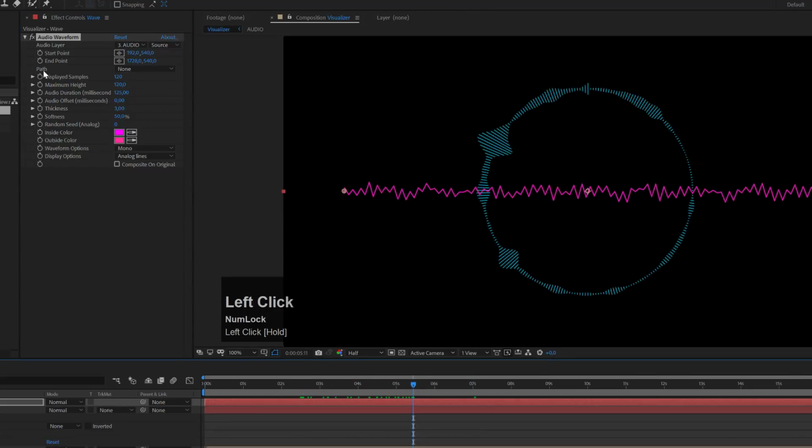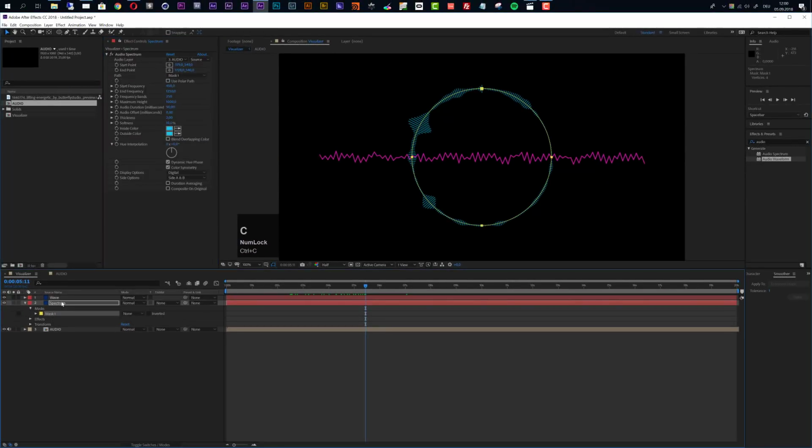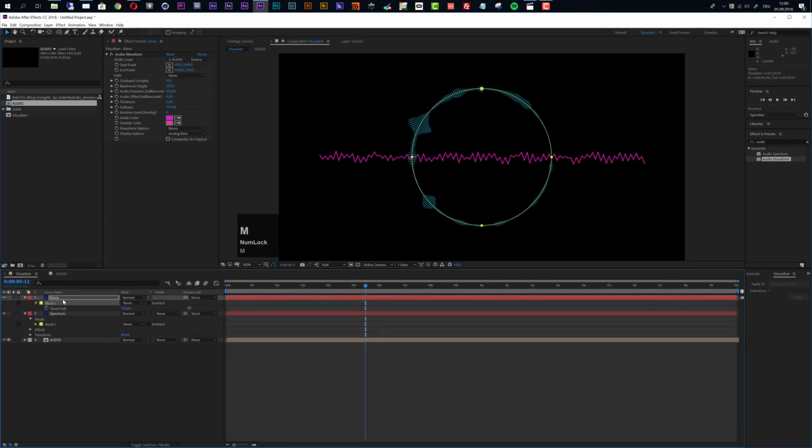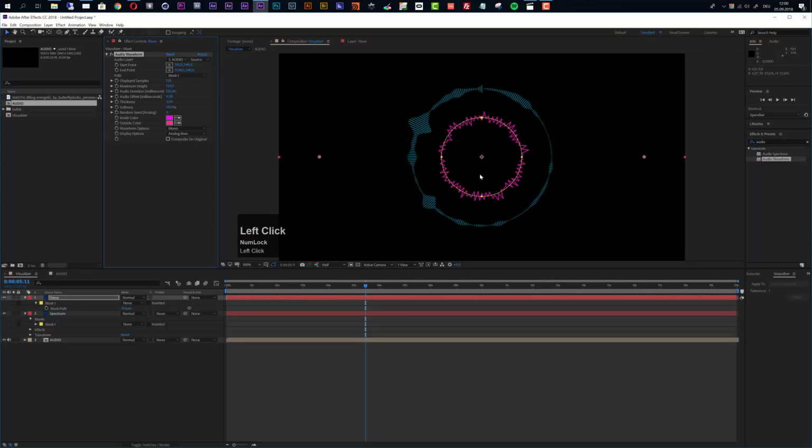And again, we have the option to set it to a path. And I can just copy this mask here. So copy it over, and now I will make it a little bit smaller. Sorry, just the mask, and I just scale this down. Something like that. And now I will set this to mask 1, and you see now it is wrapping around the mask 1. And in this case, I want to reduce the samples a bit so that it's not so spiky, that it looks a little bit more digital.